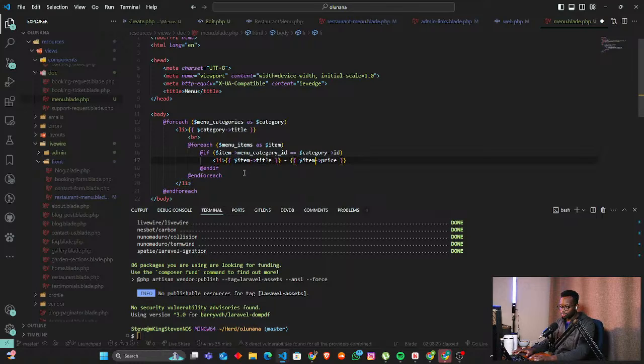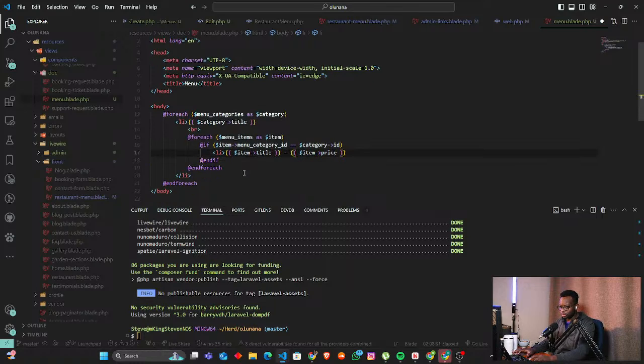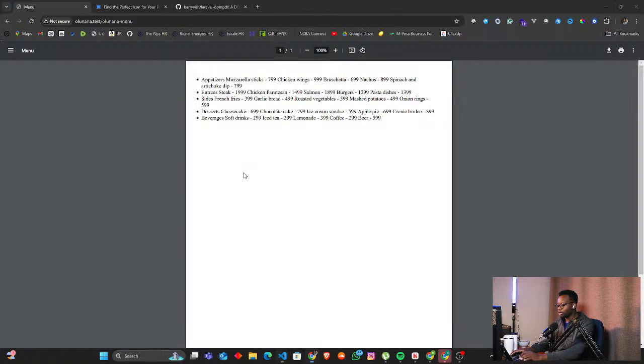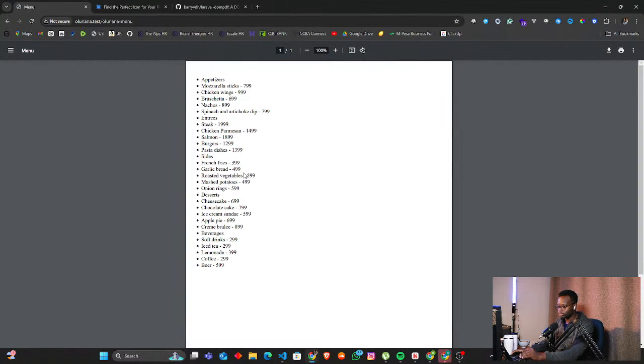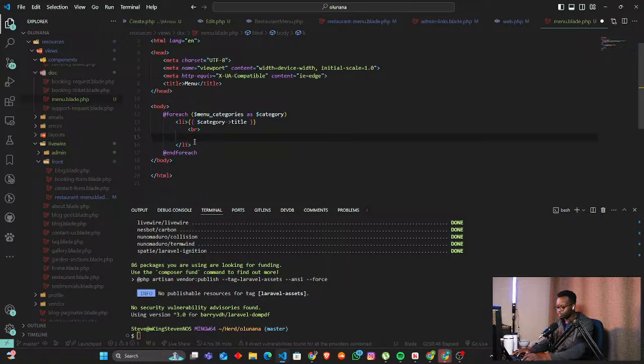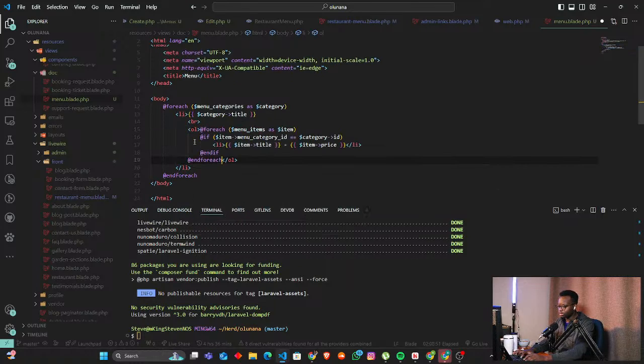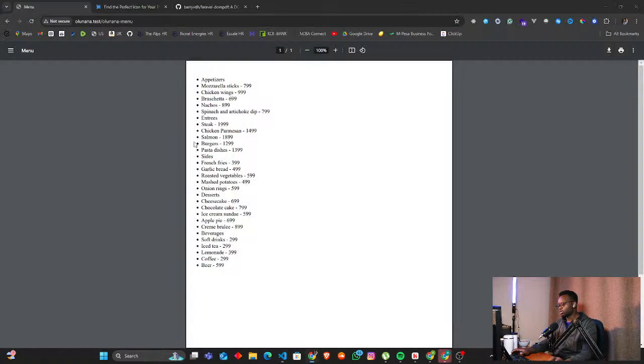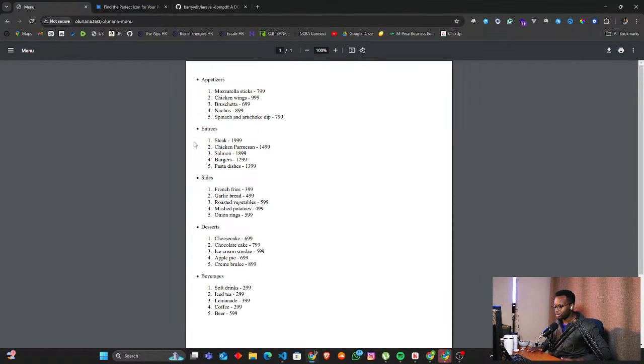Exit there. Put it here. And voila. But now this LI should be like what? An ordered list maybe. OL. And then I'll put it like that. So now we'll have it labeled as 1, 2, 3, like that. So we have a menu all of a sudden.